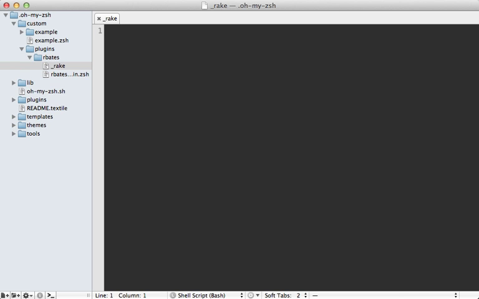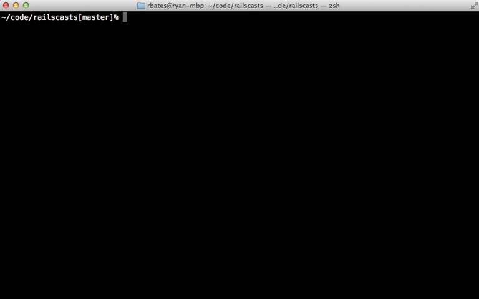Now, it's important that I tell Zsh, by adding a comment here, that this is a completion command defined for the rake task. And I can add some completion options manually by calling compadd and then listing out the various tasks which are available, and I'll just place in some placeholders for now so that we can test this out. And then if I launch a new terminal window, I can try this out by calling rake and then pressing tab, and then I get my list of autocomplete options that just work automatically.